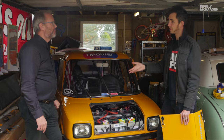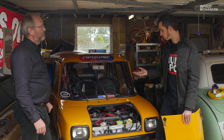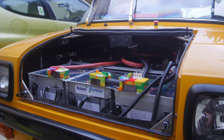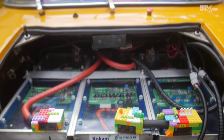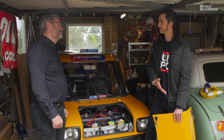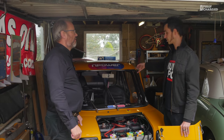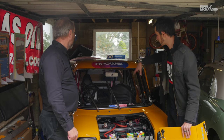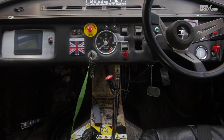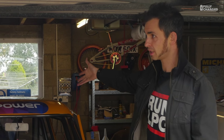So what was 300 kilos of lead acid, 48 volts, is now 145 kilos. But they're about 120 times more powerful than they used to be. Wow, isn't that amazing? And you've replaced the motor as well. Yeah, it's now got two motors instead of one. They still live in the transmission tunnel, running as a single back axle. Exactly. So it's got a prop shaft that's 6 inches long, and then into a diff that can cope with the torque.